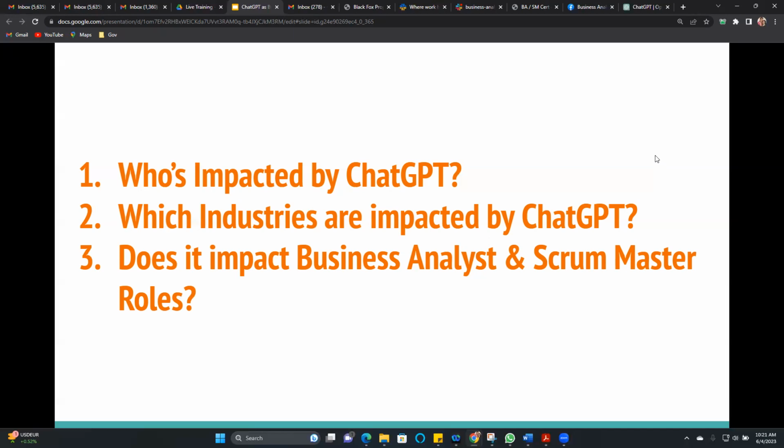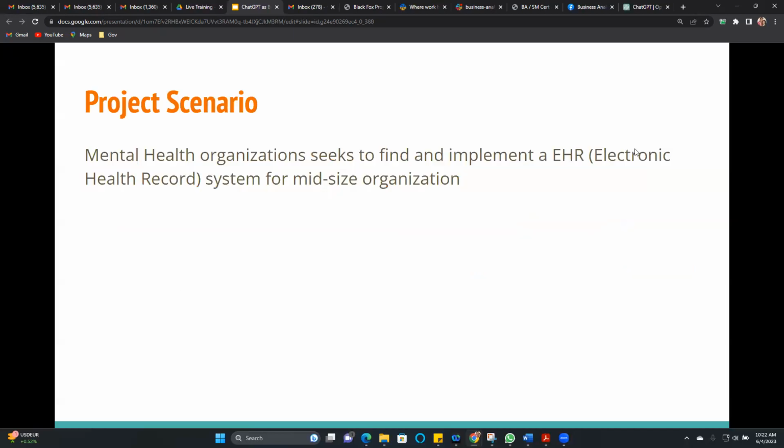Okay. So with that said, I wanted to see if we can go through a live project scenario and I can teach you and show you how you can utilize ChatGPT to make your lives a lot easier, or how you can utilize a tool like this to enhance your output. Okay, so the first I wanted to talk about a scenario. This I have not tested, so we're going to do this live. Fingers crossed that it works out, and if it doesn't, then we'll pick another project scenario and move with it.